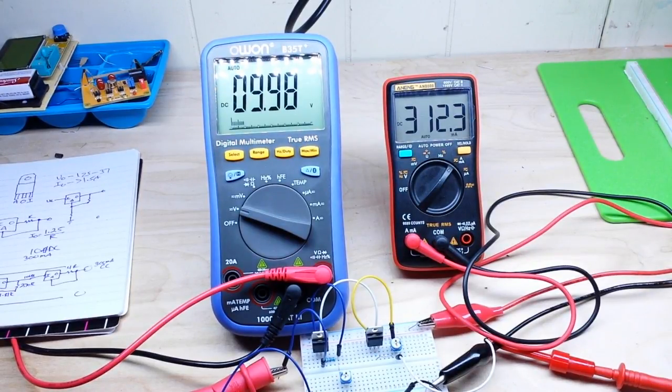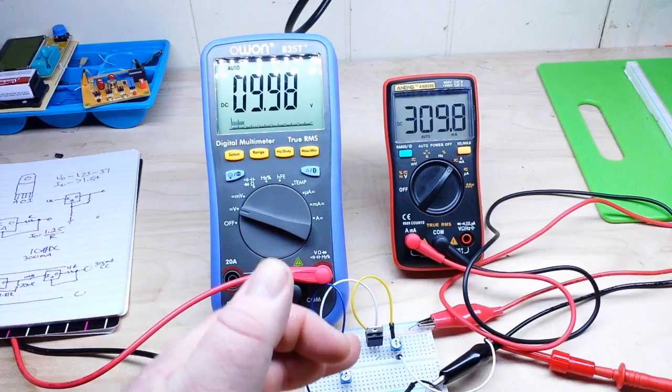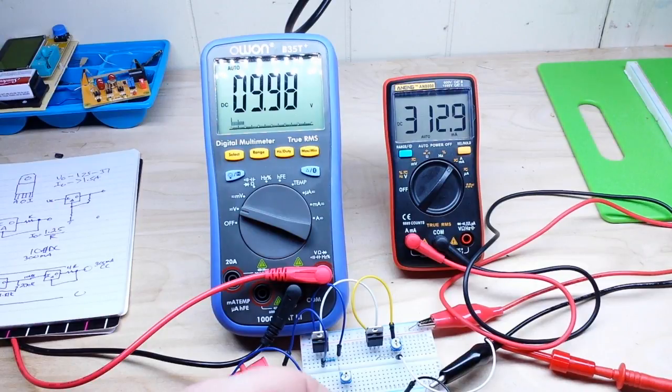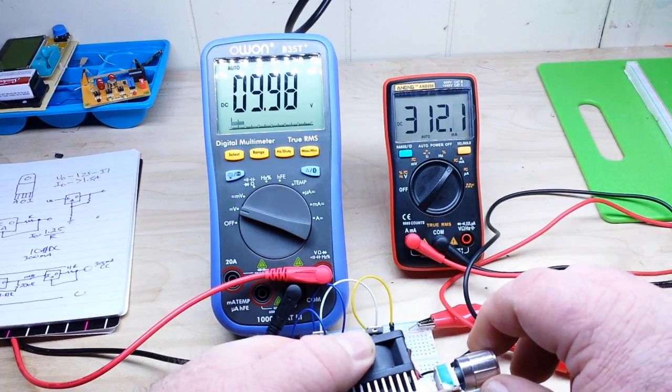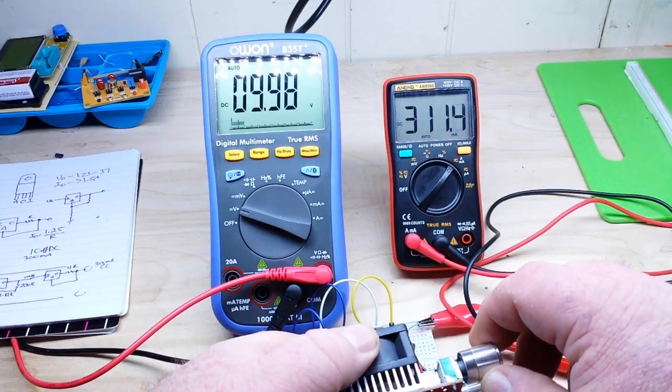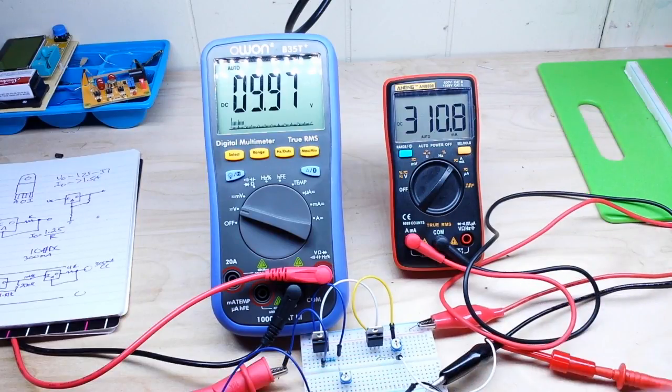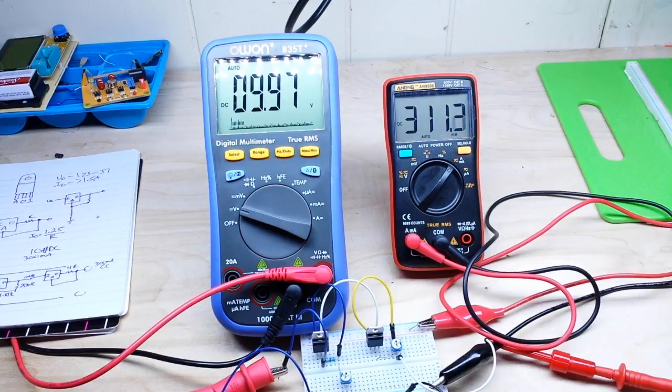But anyway, that's how you can create your own power supply with whatever voltage you need and a constant current output. So you can see if I vary what this thing asks for, and I'm turning this knob, it will never output more than that 300 milliamps. We're stuck right there. We have a very nice constant current supply, and that's great for driving high powered LEDs, low power LEDs, anything that you need to limit the current for.